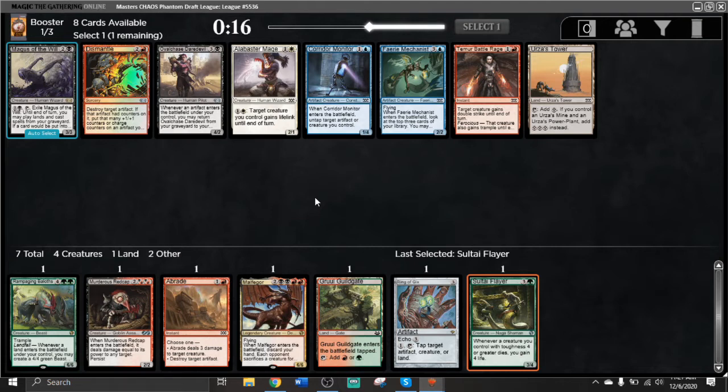Yeah. Magus of the Will is a Cathodian. There's really not much else here. I think I'm gonna take it.